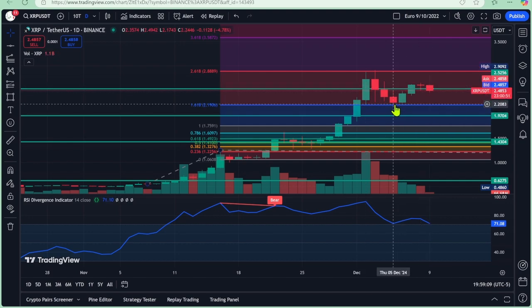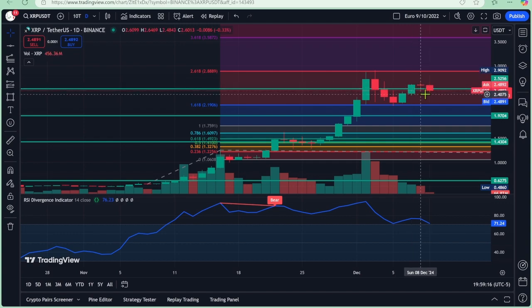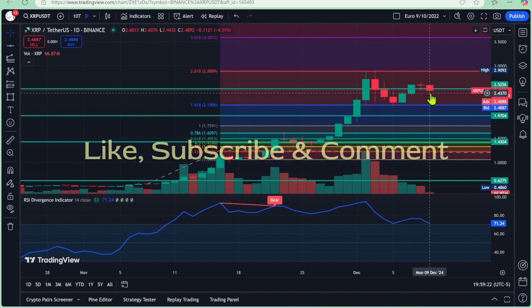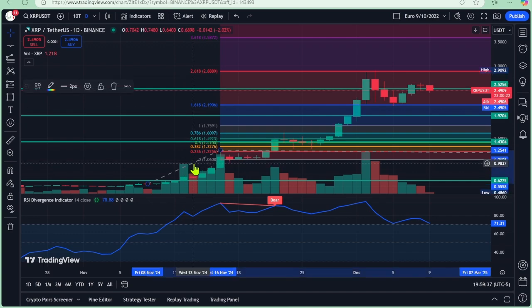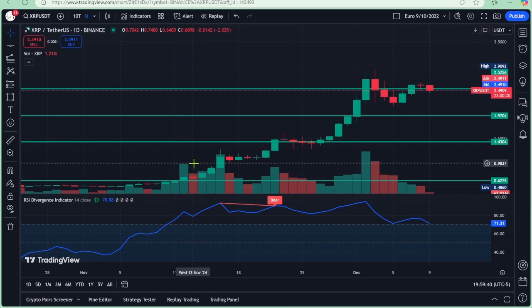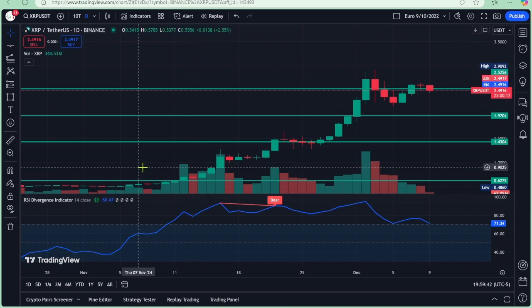If it falls below this red candle here, the last red candle, it stopped before and buyers bought it and pushed the price back up. Now sellers are back in the market pushing the price back down. Let's see who's going to win this tug of war. And if the sellers win and the price goes below our 1.618 area on this particular chart, then we can look to go here. But let's remove this right here for a second, and let's take a look at how to estimate where price would go if it falls.